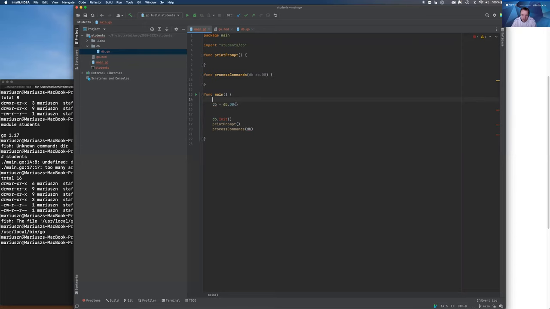I can split it into two lines, saying DB is a variable of type DB. And then on this line, sorry, I have to say db.db. This one is basically assigning an instance of this struct to this variable. So if I do that with this colon here, I can delete the first line, because then Golang infers the type and generates the type binding for me.